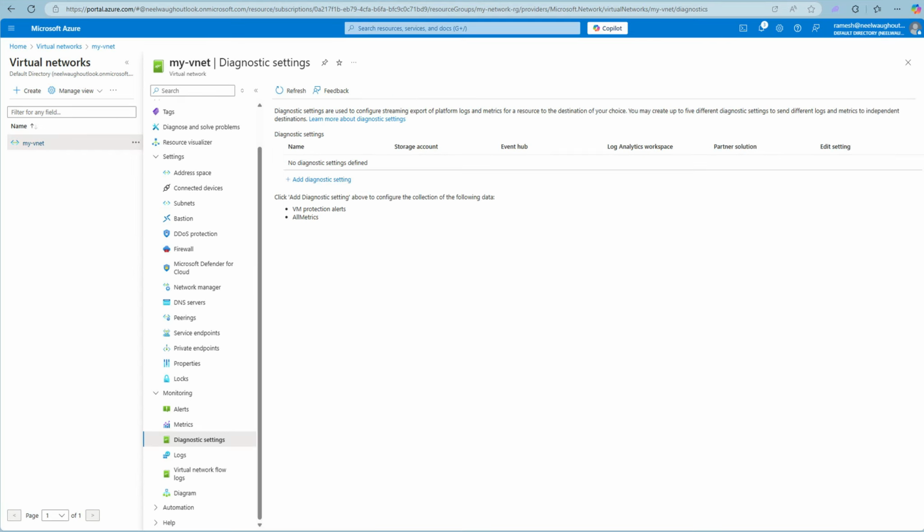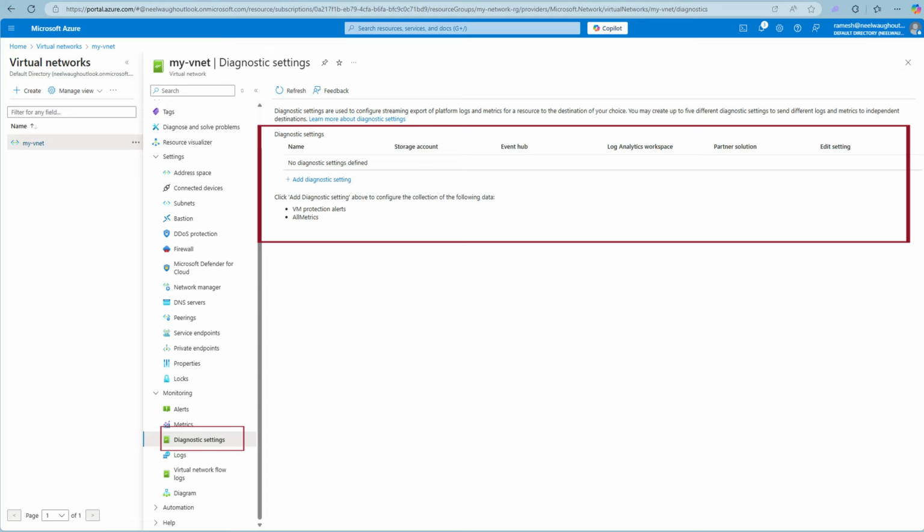Another critical setting you should always check on a virtual network, especially from a security engineer's perspective, is the diagnostic settings. If you notice that this is missing, it means you, and more importantly, your security operations center team, won't have any visibility into what's happening on that network. You need to make sure that diagnostic settings are properly configured. In most enterprise environments, there is a SIEM solution in place, and the only way to ensure network level visibility is by forwarding logs from the virtual network to that SIEM.